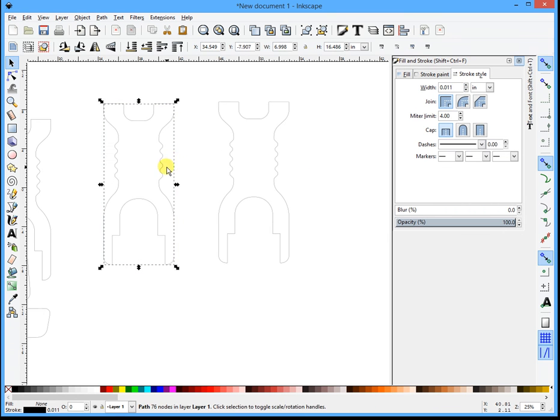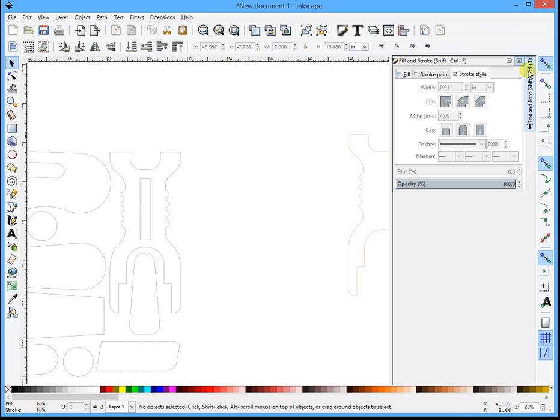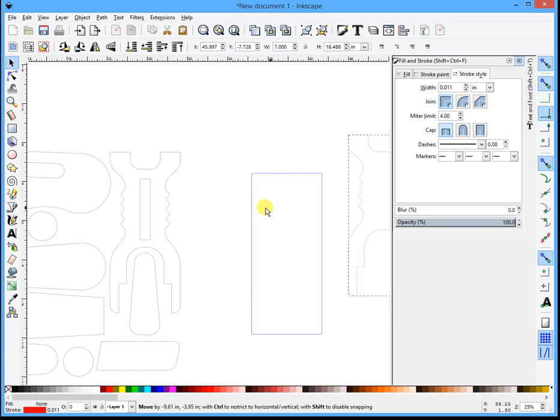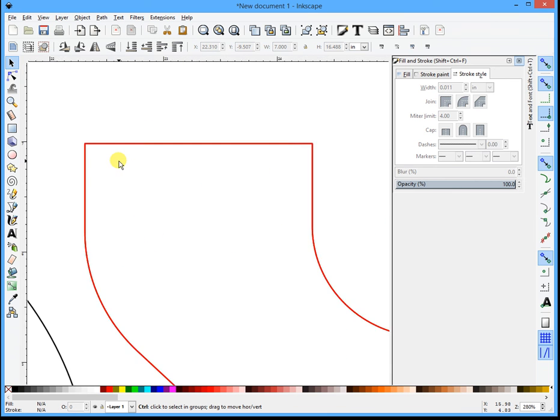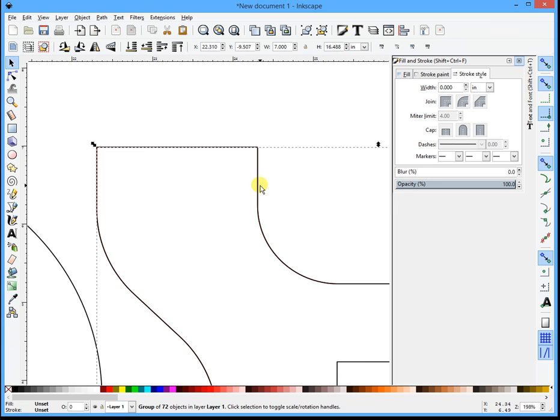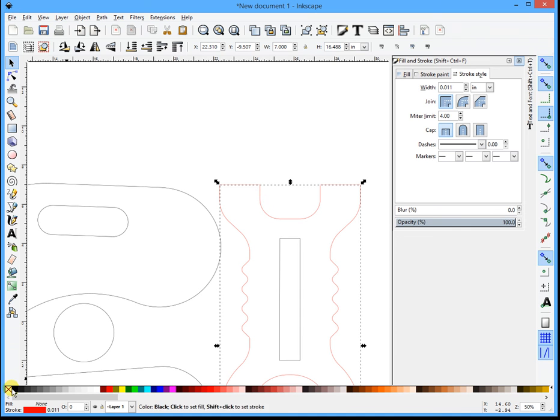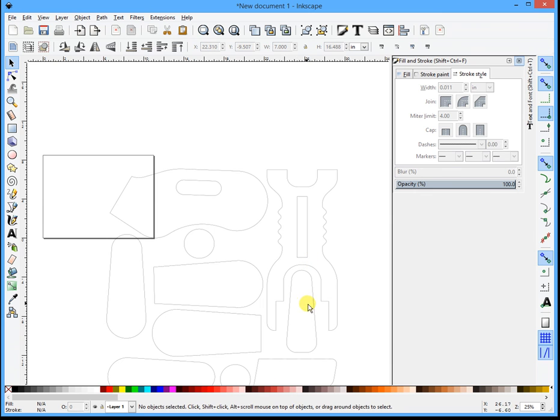Now this is two shapes again. You'll notice that one is 698 and this one should be 700, so this one's perfect. I can get rid of the other one. I'm going to turn this one red - hold the shift key and click red so I can see it. Over on my snap menu I'm going to turn on my snaps and select the corner snap. Then I'm going to take this one, and because I grouped the other one already, it should snap right to the corner. And now it covers it up perfectly. I'm going to hit the End key which sends it to the back, it brings up the other one, and I'm going to delete that one. Then turn this one shift-black. Now that piece is done.